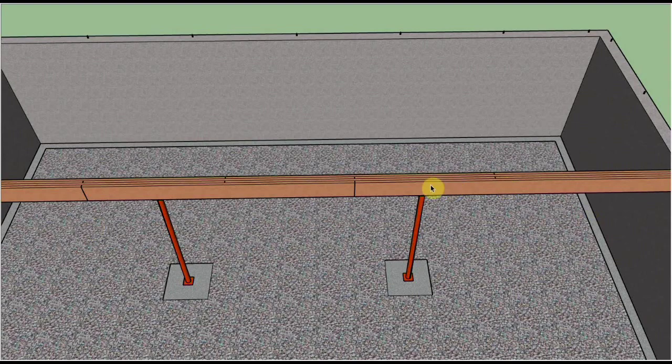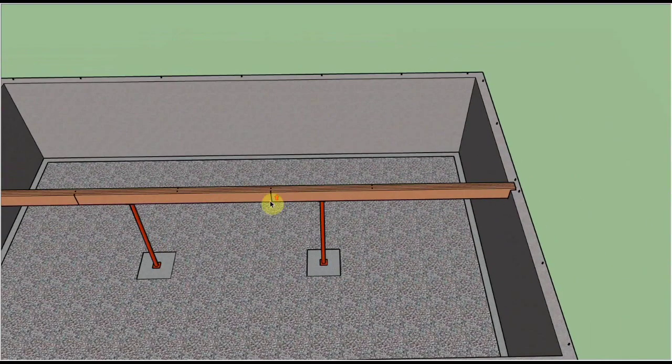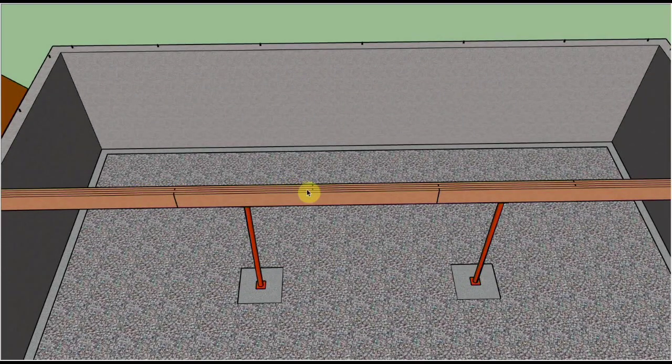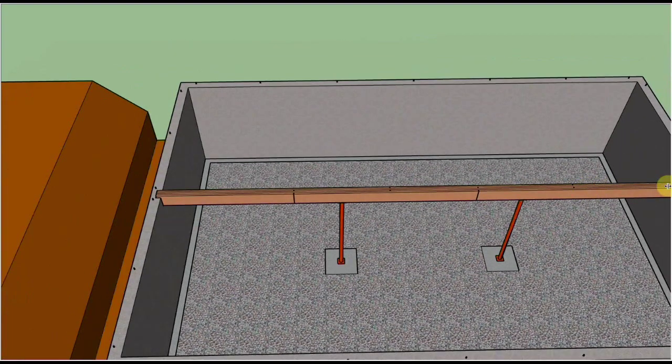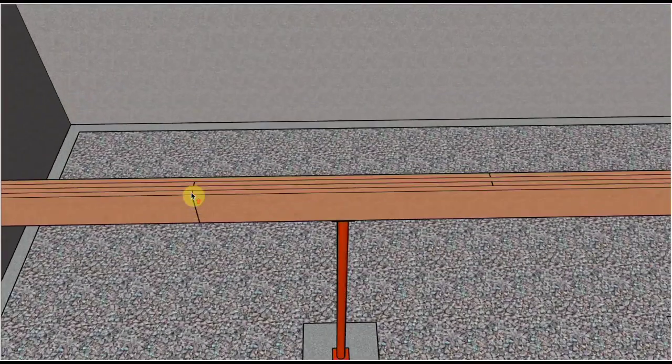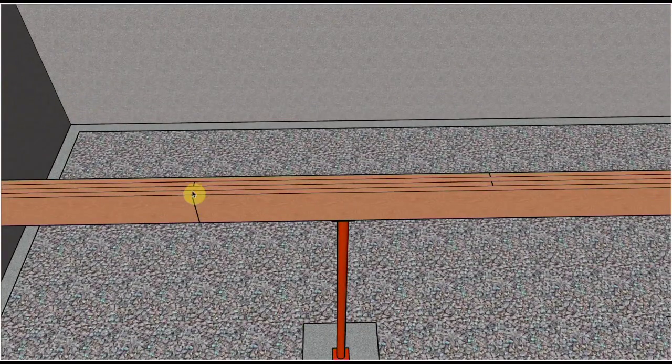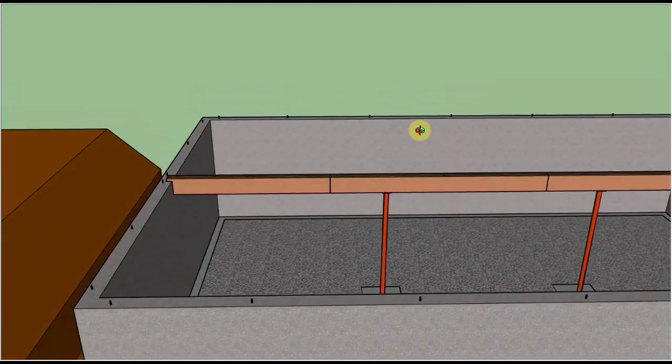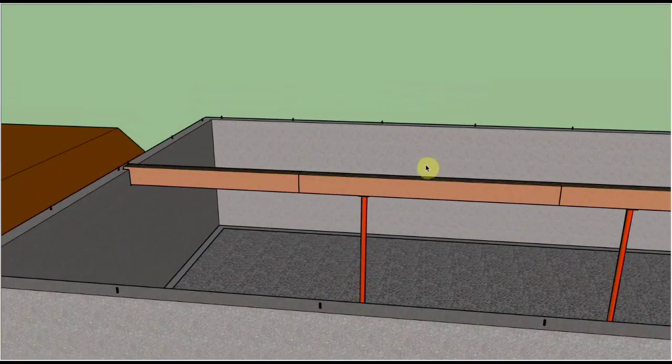In the first layer of this beam with three spans, we have a long piece of two by twelve, then a medium length of two by twelve, and then it finishes with a shorter length of two by twelve. In the next ply the pattern is reversed: it starts with a long piece, then a medium piece, and then a short piece at the end. The pattern just keeps alternating for the rest of the plies. The joints can't line up in adjacent plies, and the total thickness of the joints can't be more than half the thickness of the beam. Here the joints add up to three inches in a six inch wide beam, so we're okay because it's not more than half.